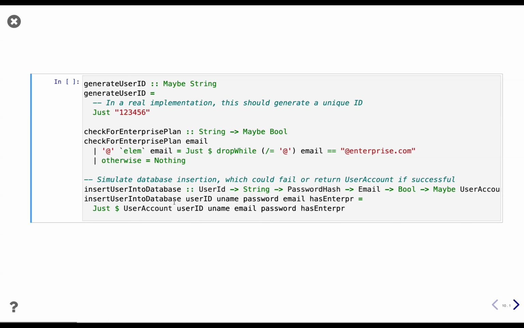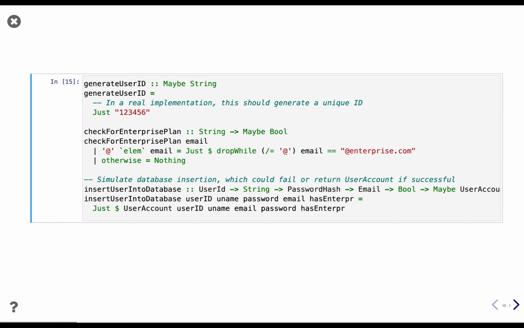And finally, we simulate a database insertion. So we have insert user into database that takes all the final values that we need and creates a user account and returns just the user account if it's successful. Let's run this. Okay, we have all the building blocks we need to write our own register user function.